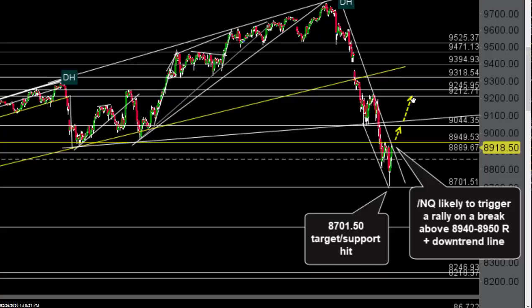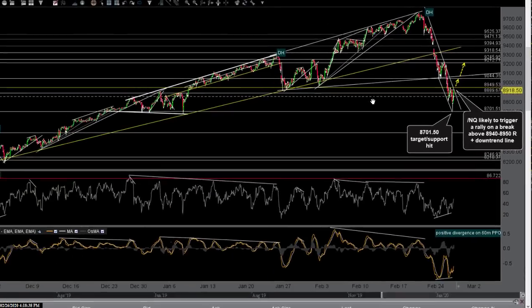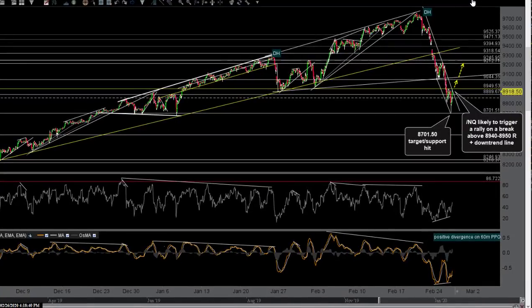If the futures can hold up tonight, hold really about where we pulled back to today. Otherwise, I'll show you the bearish scenario, which is still very, very much a possibility right now, and that's what I keep preaching, which I often do, is be flexible. Don't ever be married to any one view. The market must do this, the market must do that.